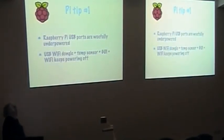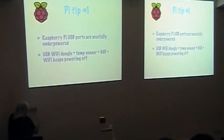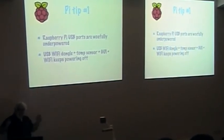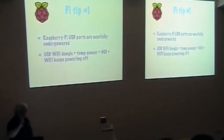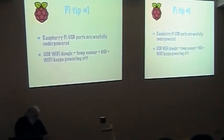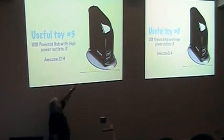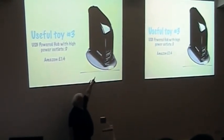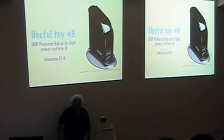Raspberry Pi USB ports are corrupt. They are hopelessly, hopelessly underpowered. I have tested in the living room: plugged in the Wi-Fi dongle, plugged in the USB temperature sensor and the keyboard, fired up the GUI to set up the Wi-Fi, and the Wi-Fi dongle went, "Yeah, I'm here." Or not. Power off. "Yes, I am." Or not. So, pro tip, powered USB hubs. Especially the nice Amazon ones, which come with two 1.4 amp power outlets, and you can actually power the Pi from one of those, and then loop back into the back as a hub.